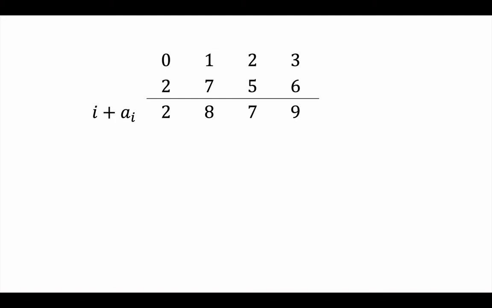We showed that 2, 7, 5, 6 was a siteswap. The 2, 7, 5, and 6 represent how long balls will be in the air, those balls thrown at beats 0, 1, 2, and 3, respectively. The beat is simply a time unit. The landing times for the first 4 throws are going to be 2, 8, 7, and 9, which are simply the sum of the values corresponding to the times we throw a ball and then how long they're in the air. So that 8 is the sum of 1 and 7.